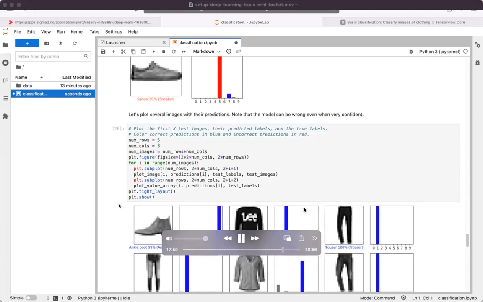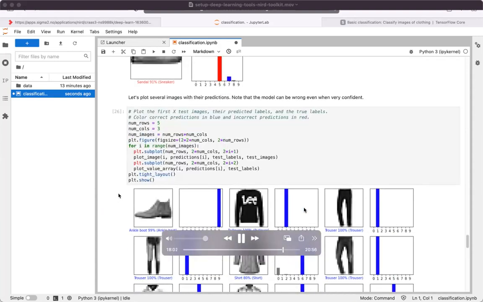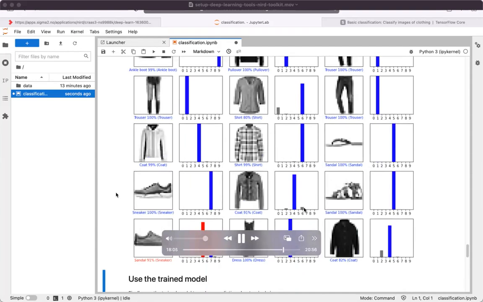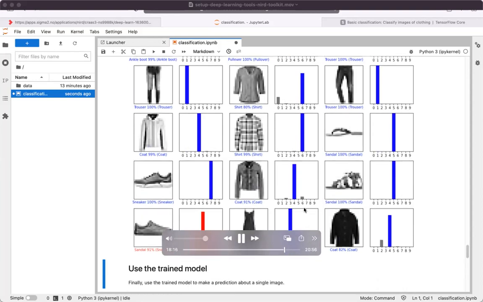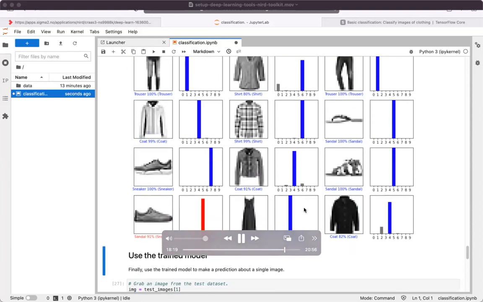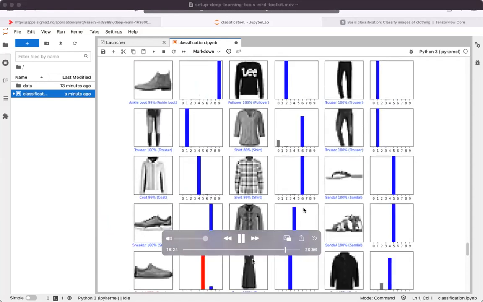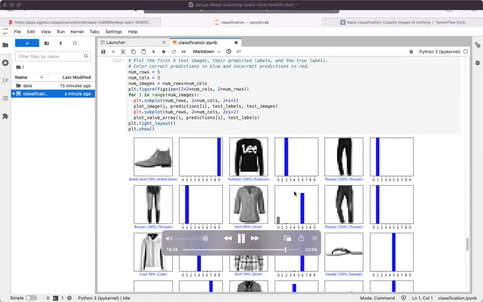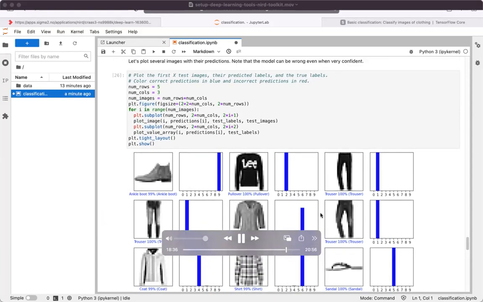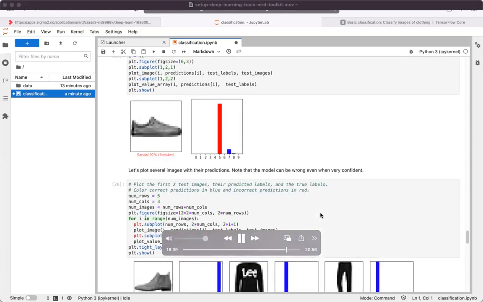Yeah, so here we see that for most of these images, the model was able to get the right label, and some of them have some other suggestions too. And there we have the one that thinks it's a sandal. And I think that's the main takeaway from this example. We see that we can make TensorFlow work even if we have a service without a GPU.